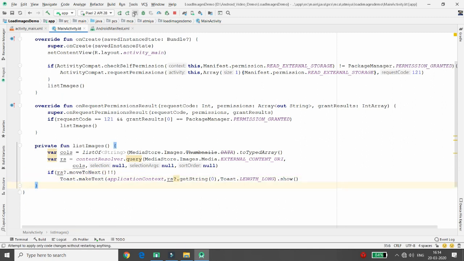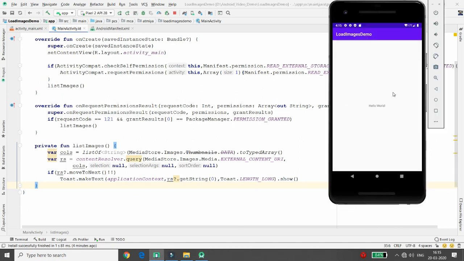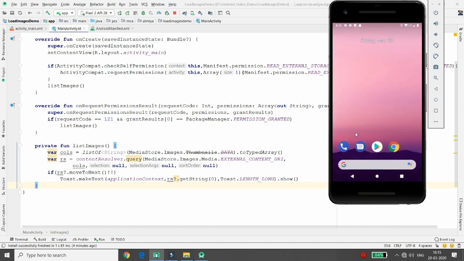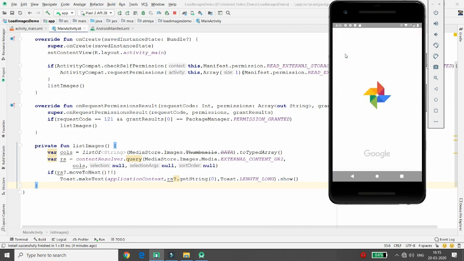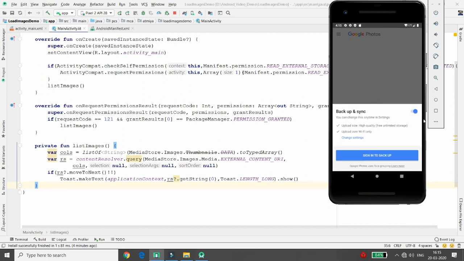But right now, see, in this emulator there are no images available. How can I check whether images are available or not? So here you can open the gallery also. There is one option for the gallery. See photos, you can click on the photos. There are no photos available over here.